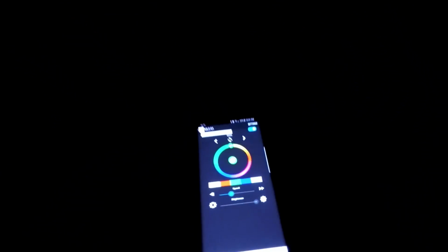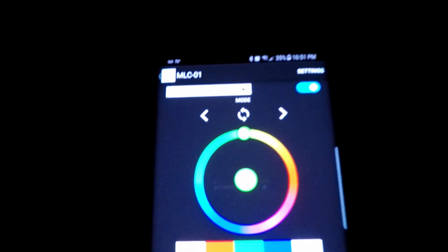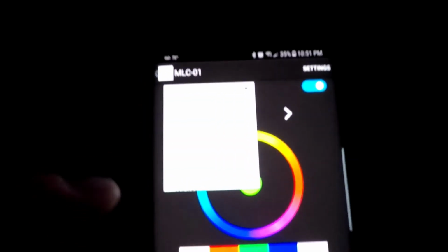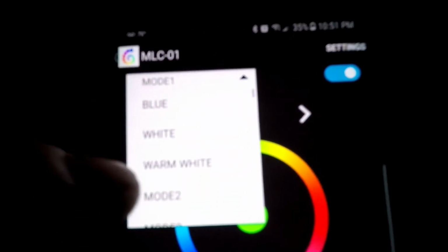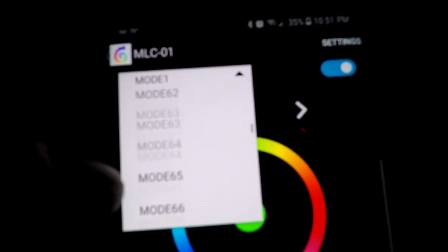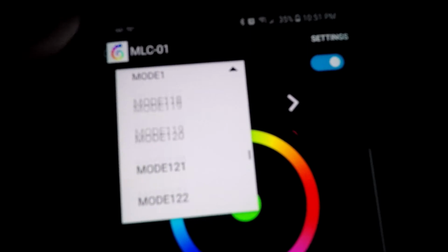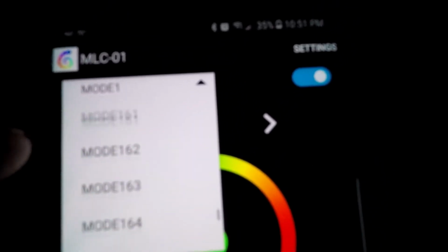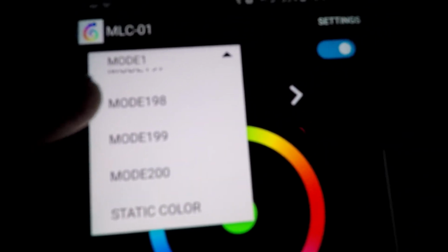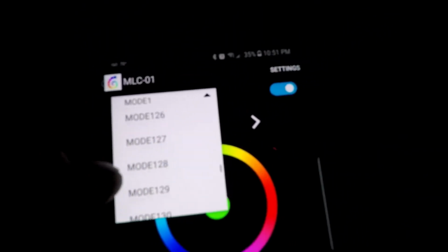So there you have it, guys. There's our LED bed lights. RGB, obviously. They're flashing all different colors. As you can see, I don't know if you guys can make that out or not, but you can just drop down menu here. There's a ton of different modes you can go through on this thing. It just goes on forever. I think there's like 200. Yeah, there's 200 modes that you can choose on this thing, and it is just insane.